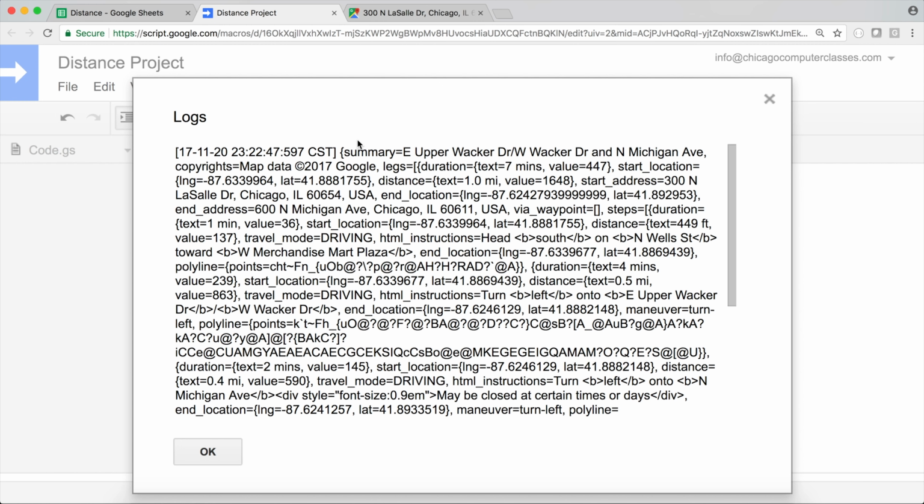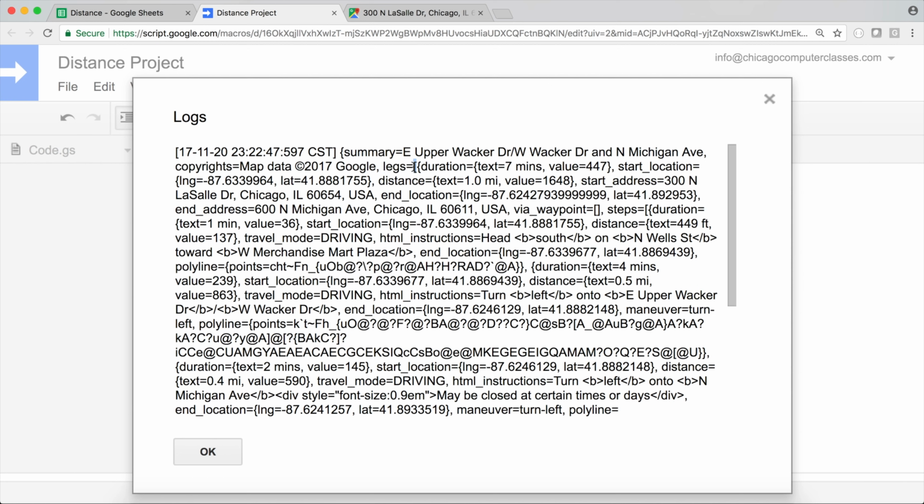Log again. So that's our summary. What I've missed here is that this legs, see, it starts an array here, and inside of that array we have all the stuff.